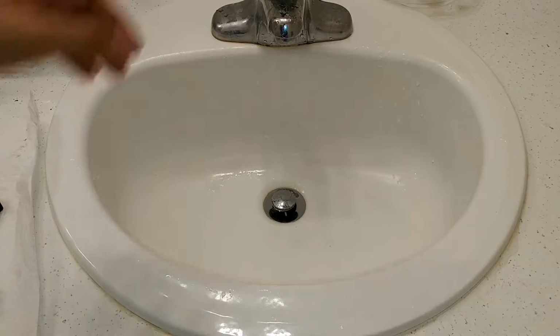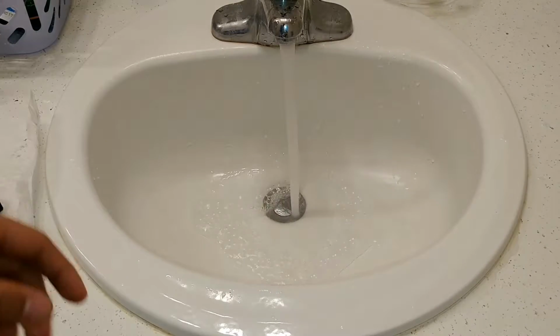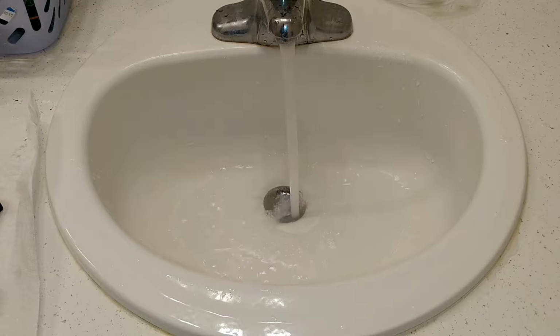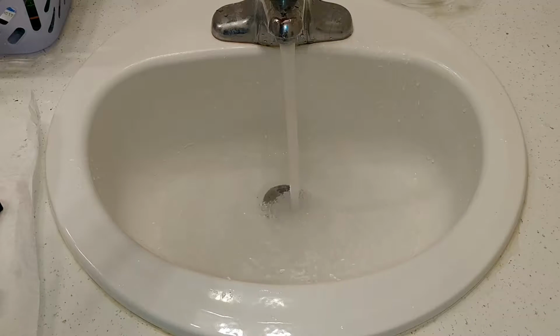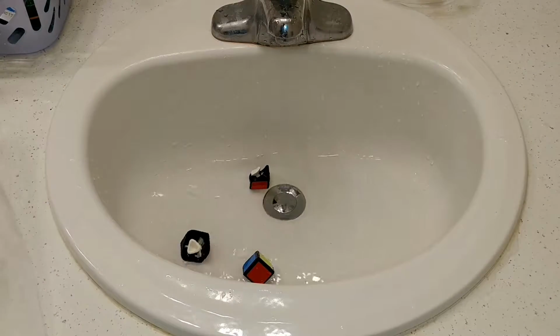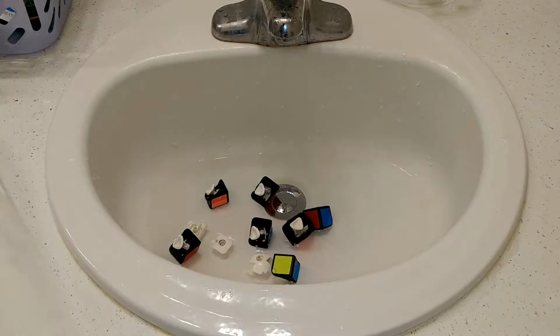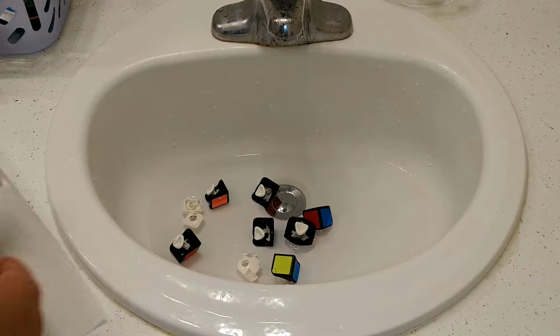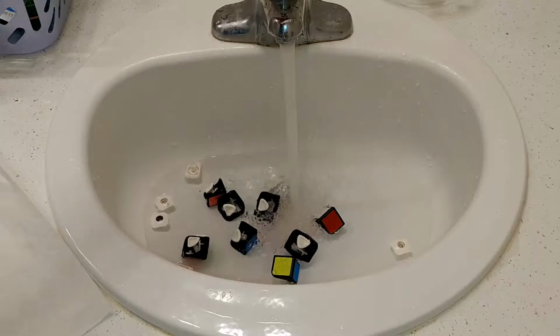So now we're going to wash the pieces. Let's block this thing first and fill it with some water, about that much. I'm just going to put the pieces in. Don't worry about the stickers, I've tried it before. Put all the pieces in. Let's actually put some more water.